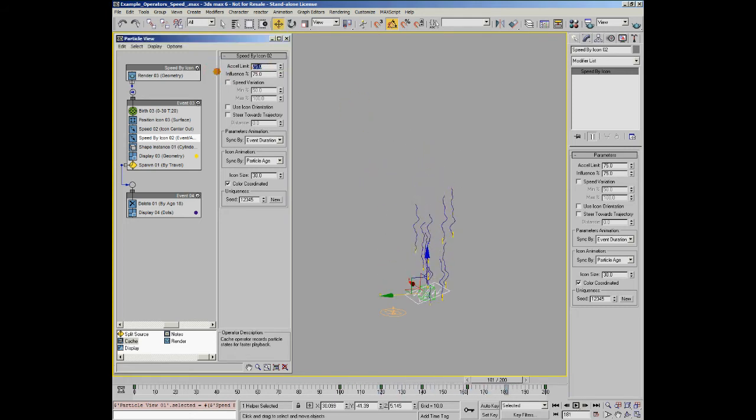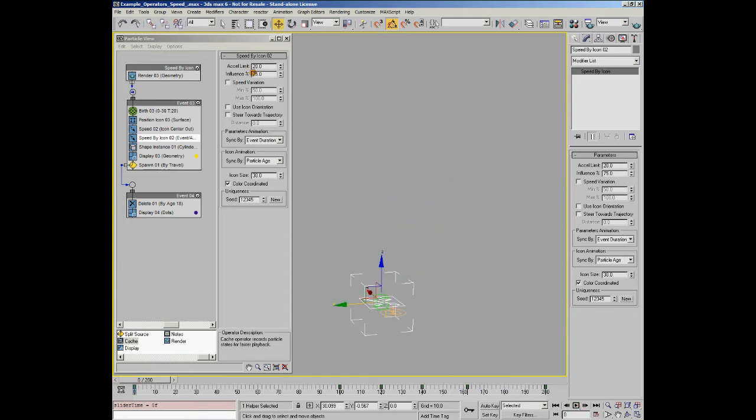And if I increase the value to 100%, you'll see that they actually follow the motion much more closely. They ape it pretty much perfectly. And then if I reduce the value down to say 20%, you can see that now they've got much more, as it were, free will. They can actually deviate from the motion of the icon a lot more, as you can see here.